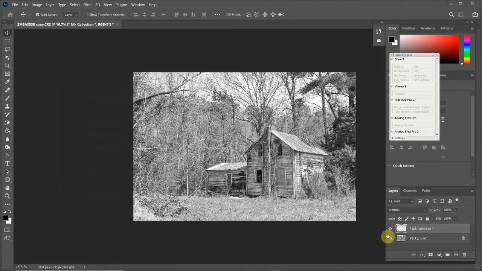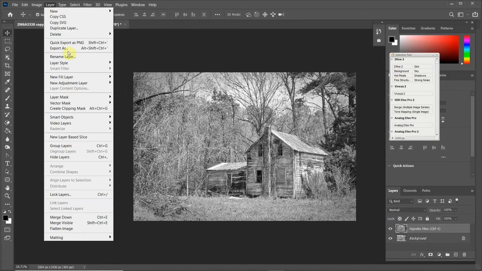Okay, do a little comparison here by turning on and off the view of the layer. See what you like. I don't think that's too bad. Again, you would go in and flatten your image.